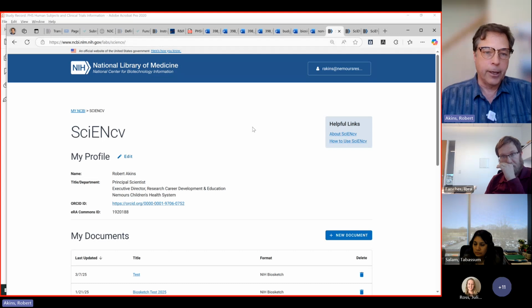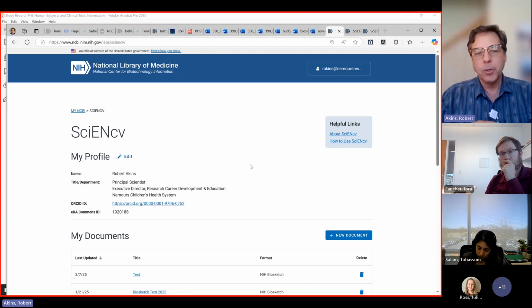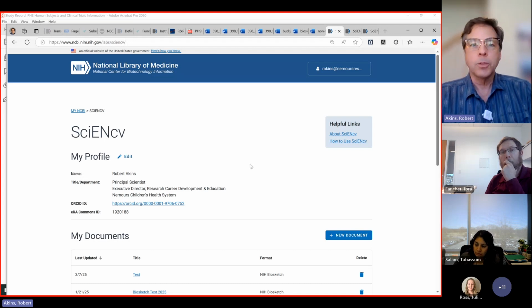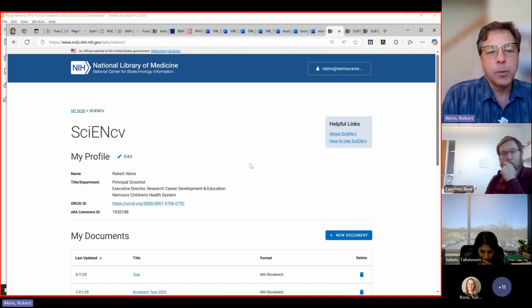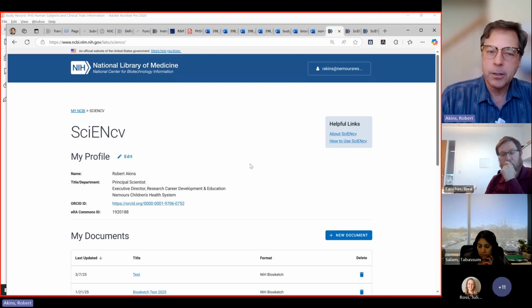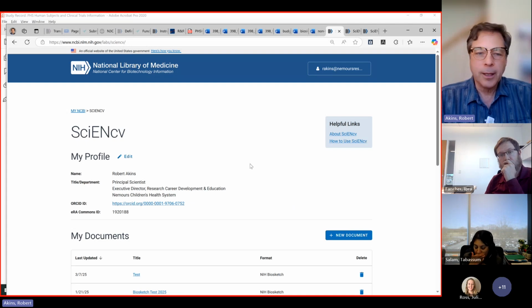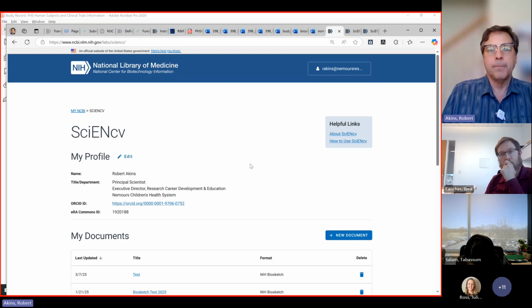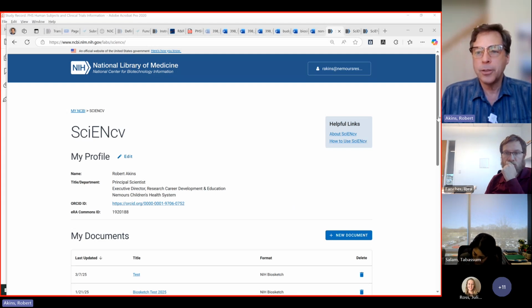I suggest going on when you have some time and taking a look at it. As I said, we're always encouraging people to think about submissions later on in the year. So if you submit anything after, I think it's May 25th of 2025, you have to use this to generate your biosketch. At the end of the day, your biosketch is going to look pretty much exactly the same as it would if you didn't use this. It's just that they're trying to get everyone to use the system. So that's all my spiel for you guys for Flight School 1. Does anybody have questions specific to their project or questions in general about submitting their CTR pilot grant?